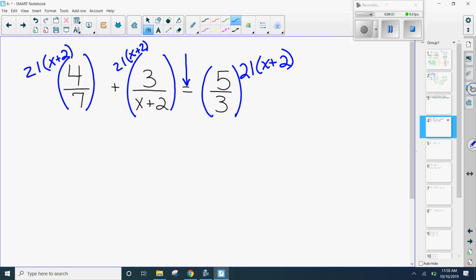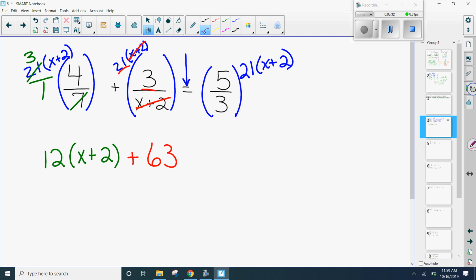Now I'm multiplying fractions, and when I'm multiplying fractions, you can think of this as being over 1, but you can reduce a denominator with the numerator. So you get 3. So what is 3 times 4? 12 times x plus 2. Do you want to write that out? That I would write out. What happened? The first term, I got rid of the fraction, right? What about the next term? If I look at the next term, I can get rid of the x plus 2. That actually cancels. So you're taking 21 times 3, which is 63.